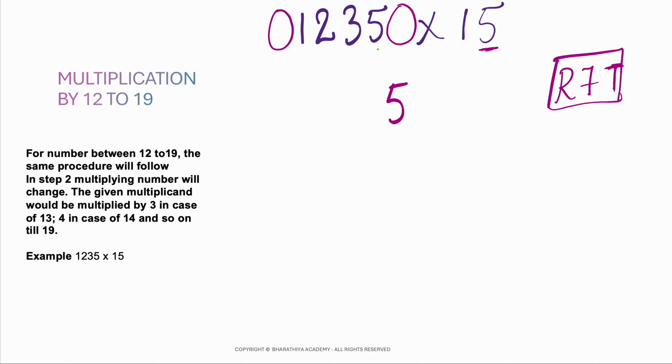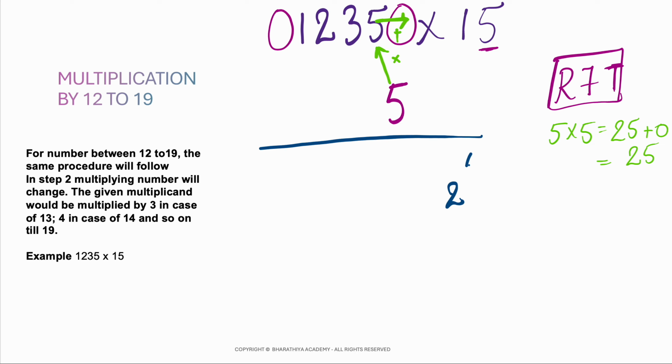So first what we will do, multiply 5 into 5. Okay. 5 into 5 is 25. And then we will add it to the following number, which is 0. So multiplication, addition. So what do we get? 25 plus 0 is nothing but 25. So how do we write the answer? We will write it at the bottom like this. Okay. So 2 here and 5 here. And we will also have to strike off the 0 after we write the answer to avoid confusion. That's the only intention.